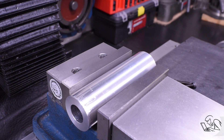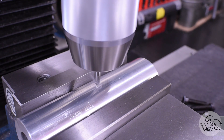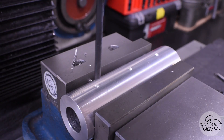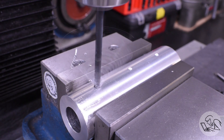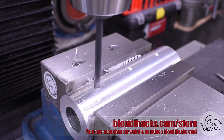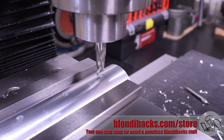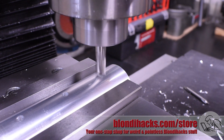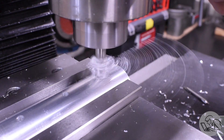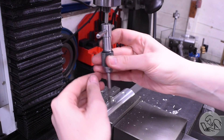Over to the mill. I need set screws that will create the actual expansion of the barrel, so I center this up using the vise jaws and make three evenly spaced holes down the length. These are tapping drill size for quarter-20 set screws, although in hindsight a finer pitch thread would have been better - there's a fair amount of force on these set screws and fine adjustment is nice. Quarter-20 worked okay but next time I'd do something finer pitch. I also counterbored these a little bit just in case the screwdriver needed clearance - and also it looks nice.